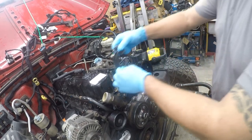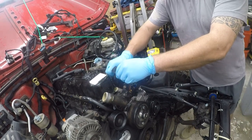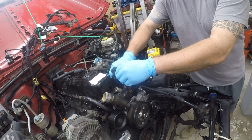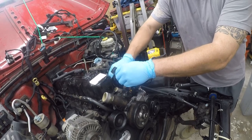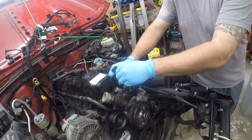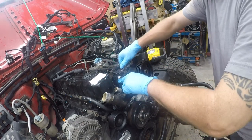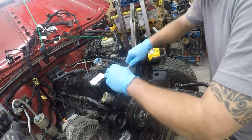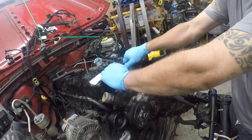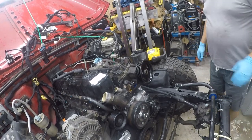Okay, so we've got this inconvenient little bracket for the AC lines. So we'll go ahead and slide this on. That is a 17 millimeter, so I'm just going to tighten it with a wrench. I want to take that back. No, that's a 17 millimeter. There we go. Okay.